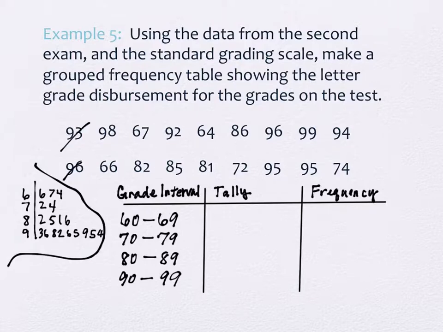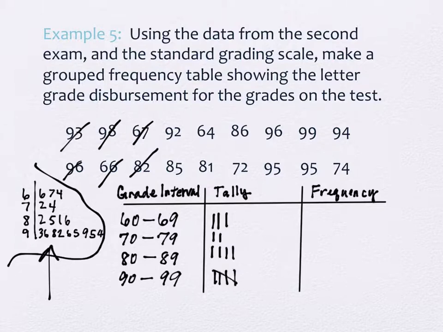Here's 93 and 96. That's 2 scores in the 90s, 98 and 66. That's 3 scores, so one more in the 90s and one more in the 60s. And we would just go in order, 67 and 82, 60s and 80s. Okay, is everybody with me? On this one, it's pretty nice because I can actually count them from here easier. How many 60s do I have? 3, so I can make 3 tally marks. How many 70s do I have? 2, so there's 2 tally marks. How many 80s do I have? 4, and how many 90s do I have?